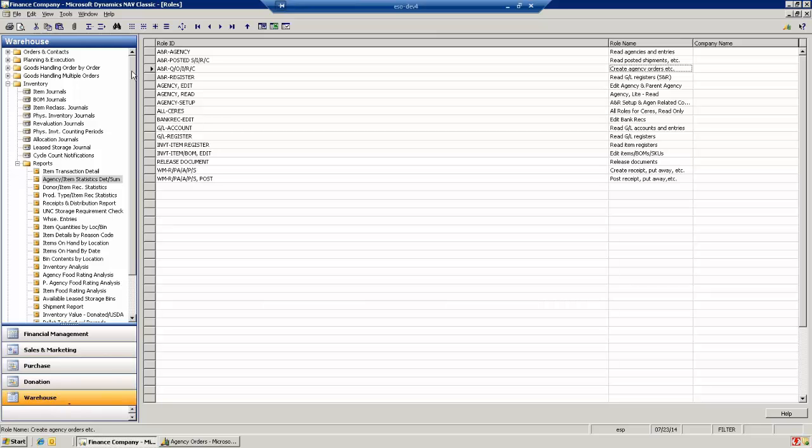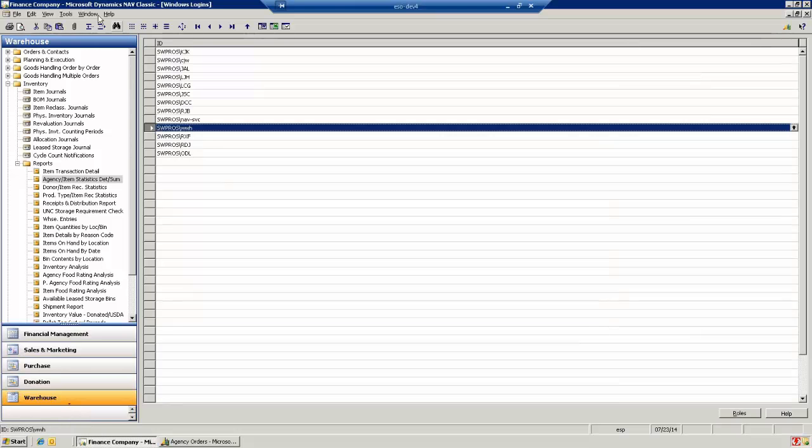So now I have to ask myself, okay, if I put that grant allocation line table into this role, does it give somebody else who has that role permissions to do something that they shouldn't do? So that's the question you really have to answer. It's sort of a multi-pronged approach because you've identified the change you need to make. Then you need to say, okay, if I'm going to do an existing role, if I change it for this person, who else would I also be changing that for?